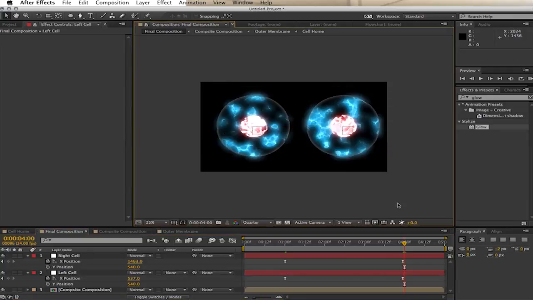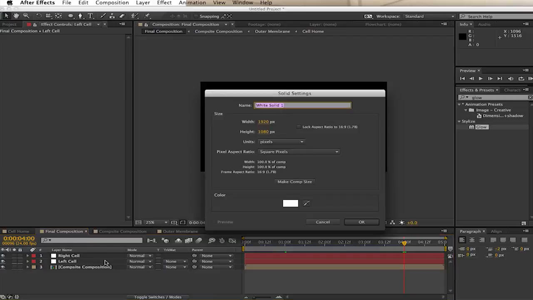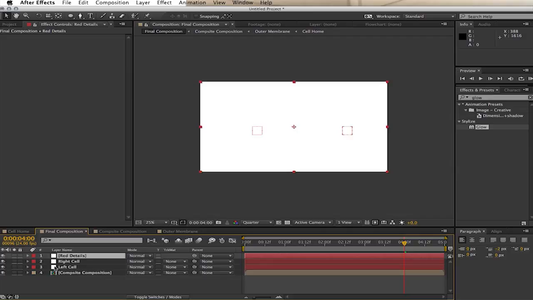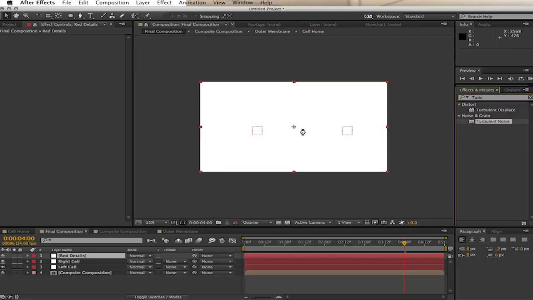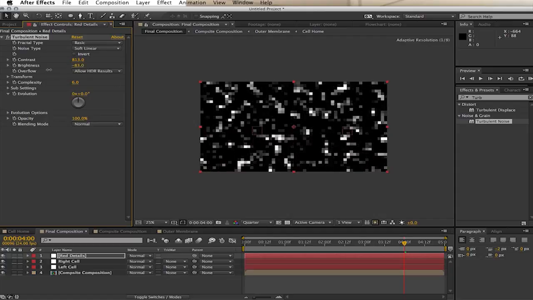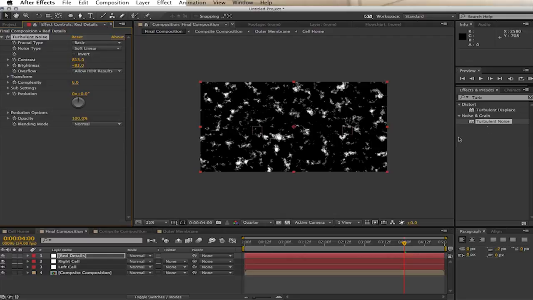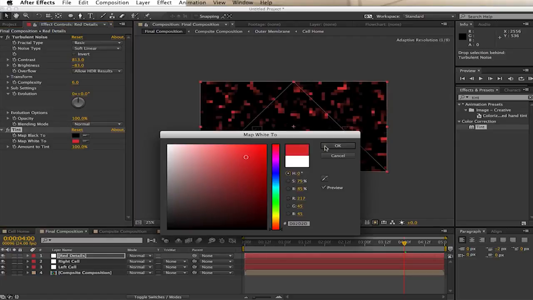That's looking good. So now what we're going to do is stylize our final composition, because you'll see it doesn't really look like the example I showed you earlier, and that's okay. The first thing that I'm going to do is create a few details that we can add to the background, and so we'll call these red details. Click OK. So all I did is create a new solid there, and I'm going to add in a turbulent noise effect. And we'll bump up the contrast pretty high and bring down the brightness to where we have this right here. That's looking good. And I'm going to go ahead and add in a tint effect. And we'll map black to black, and we'll map white to red.